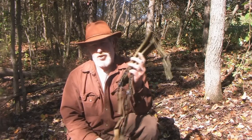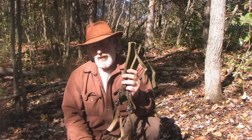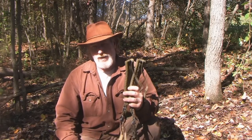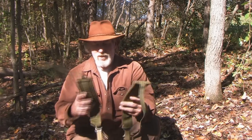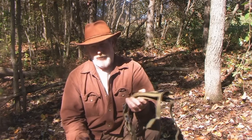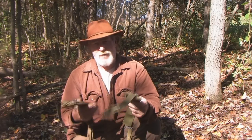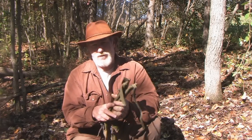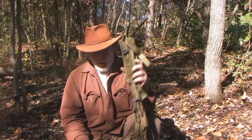But just having a set of these straps in your equipment or in your repertoire is always a good thing to have. It's a multifunctional item in that you can use it for a lot of things. You can use one singly for a strap. You can use one singly for a gun sling. You can use them both together to make pack frames. You can use them if you have to carry a litter. You can use them to make an improvised strap for a haversack. They can be used for a lot of things, and they don't take up a lot of room. They don't weigh much. And there's nothing saying you got to carry these with you if you're already carrying a pack. But if you're not carrying a pack, these are a very, very worthwhile investment.